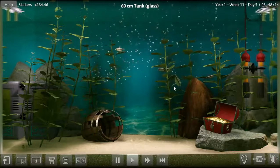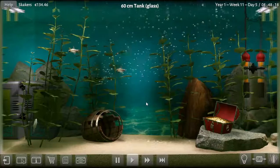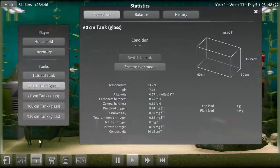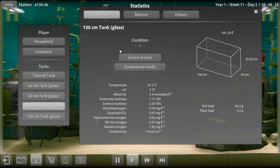So these are a little bigger, I think, than the neons. So we moved them over here. We're gonna see what happens here. Let's go to the third tank. Yeah, this is the neon tank, the one we were just in. Let's take a look at the Swedes tank.